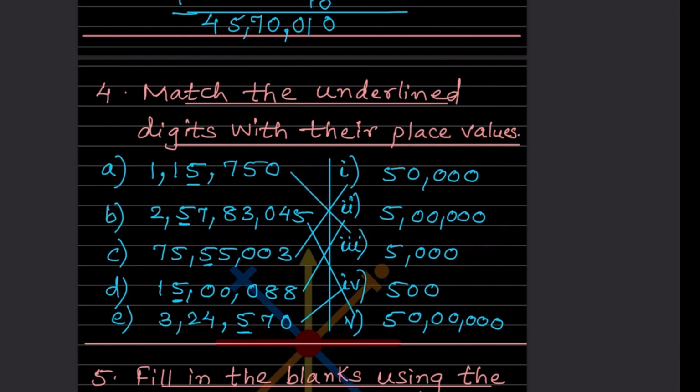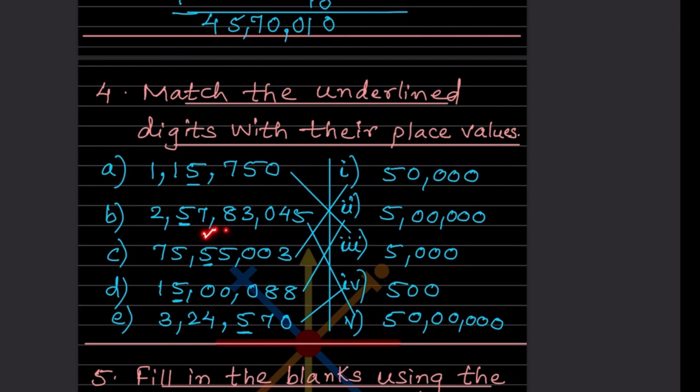Now look at here. Ones, tens, hundreds, and then this is 1000, this is 10,000, then lakhs and 10 lakhs. So 5 into 10 lakhs, and this is going to be. How many zeros? You might get confused about the number of zeros. So after 5, what are you going to see?